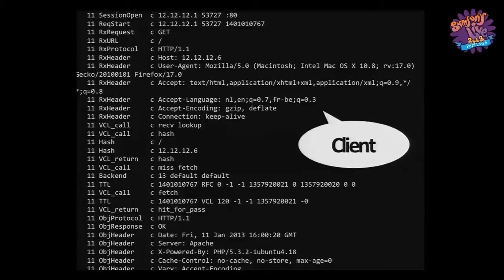If you want to look something up in cache, you have to make a hash key. You have to find the key, the cache key. So it makes the key. And how does it make the key? It uses the slash. So the slash represents the URL and the host name, because you can have different host names or virtual hosts on the same system. And it hashes it. But it missed. So you can see it lower. It missed. So if it misses, we have to fetch from the backend. So you can see all these keywords, and you can see exactly what happened.